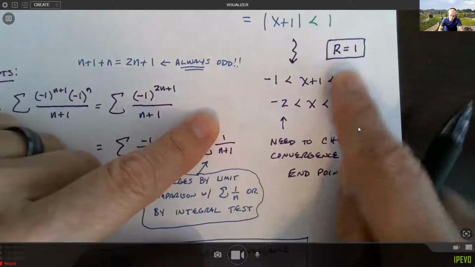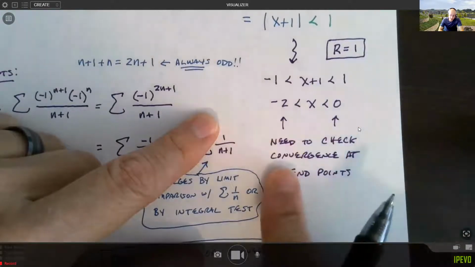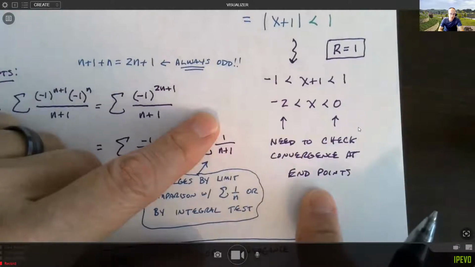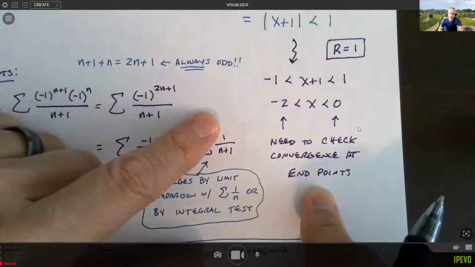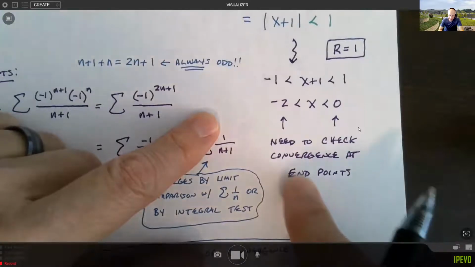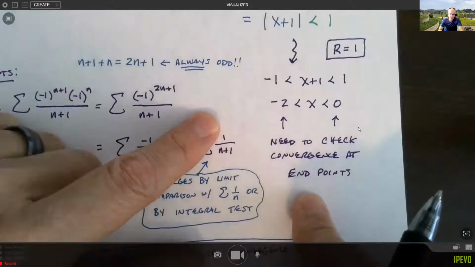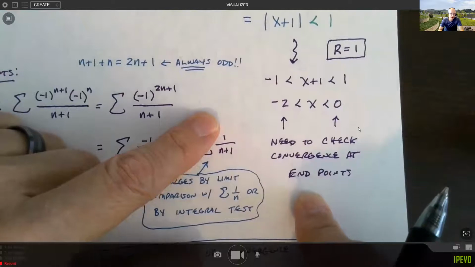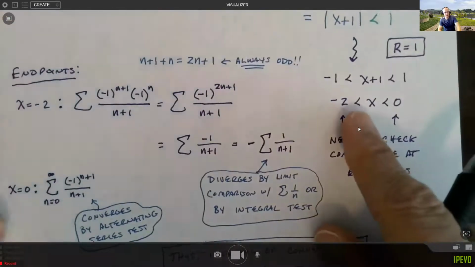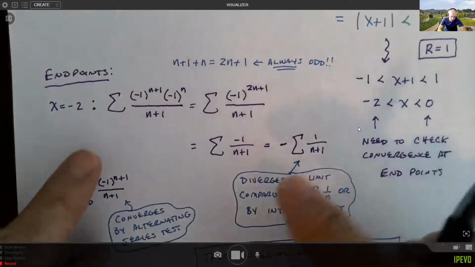What about the interval of convergence? Is this it? Well, no, we need to check these endpoints. And that's where we've been spending so much time looking at how to determine whether a series converges or diverges. Now this is going to apply that skill, to put that skill to the test. Okay, now let's check the endpoints. We're going to check at -2 first, which is the trickier of the two endpoints.